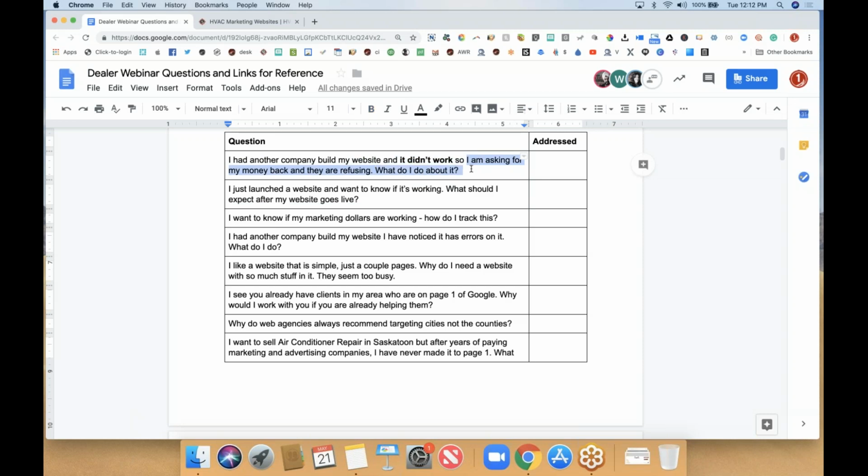So you might want to take a positive approach and look for what you need to add to or do for this website in order to make it successful, and then better define your expectations from the get-go with whoever you're working with. If your expectation is, I want to purchase a website that shows up on page 1 of Google when someone searches for air conditioner installation in Linwood, Washington, now you've got a very clear definition of what you want to achieve, and that can be measured. Then you can say whether it worked or whether it didn't.